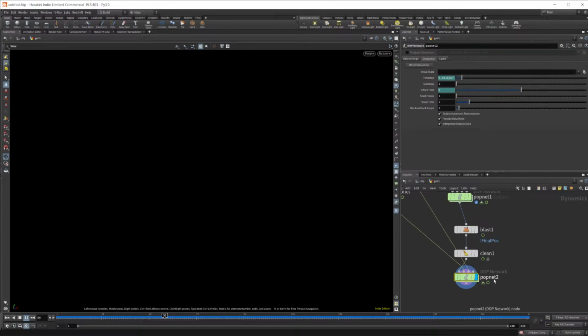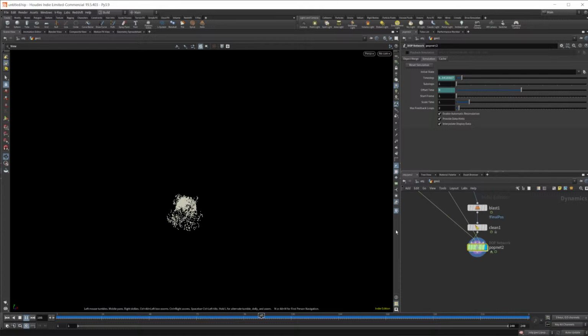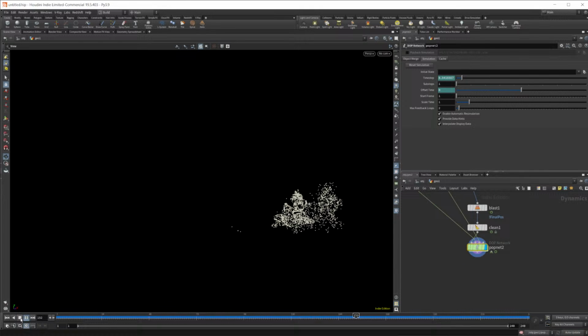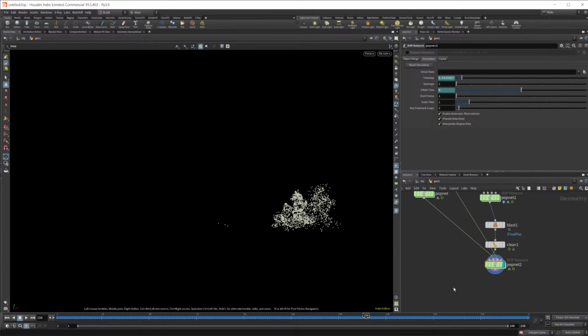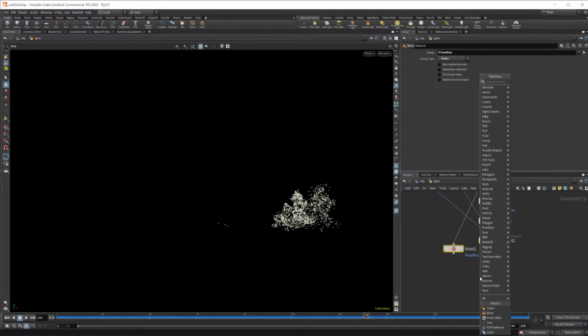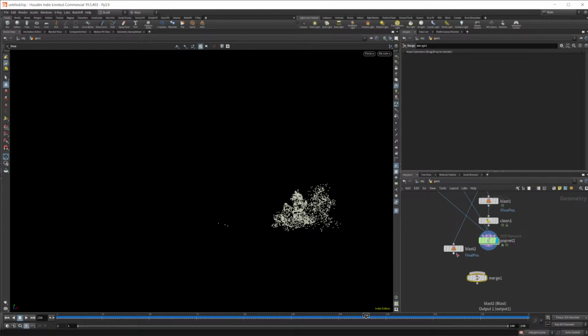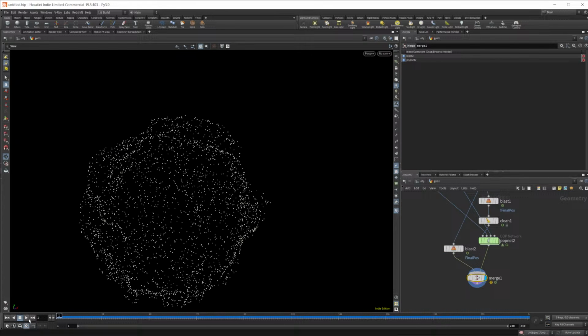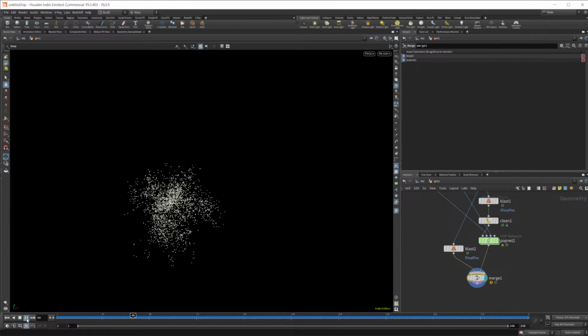But yeah, we're pretty much at our effect here. All we need to do is merge a couple of things together. We need to make this final pause, get rid of that, and drop down a merge. And we should kind of have the effect that we're looking for.